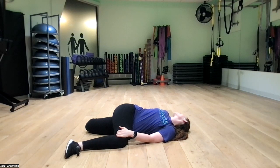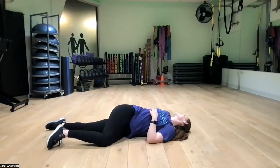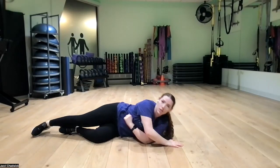So we're going to get a nice stretch through the quad of our bottom leg. We're going to get a nice stretch through the glutes of our top leg. Getting some nice rotation through our spine and opening up our chest, our shoulder, and our back. Talk about getting the most out of our movement. Really sighing away our tension. Let's go ahead and do one more breath. And as we finish our exhale, we can gently release out of that.